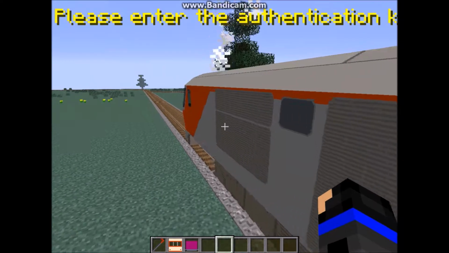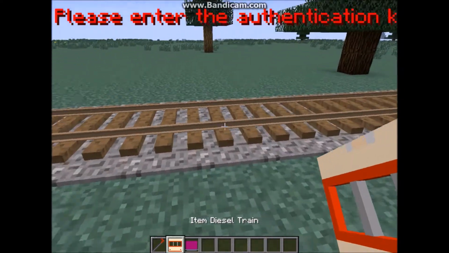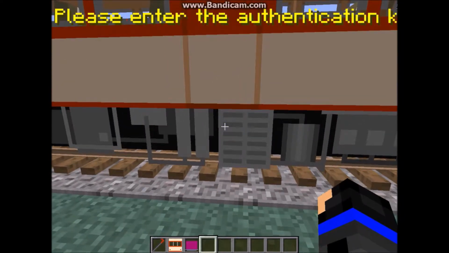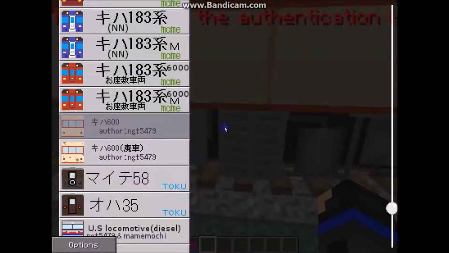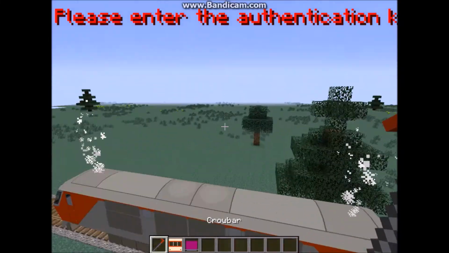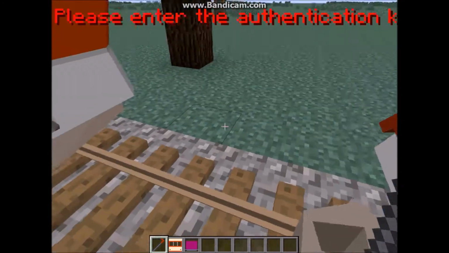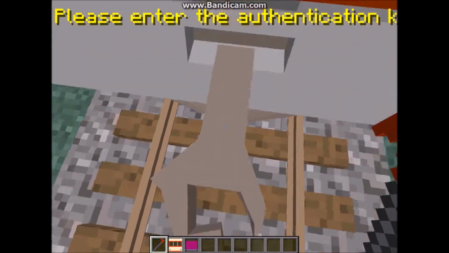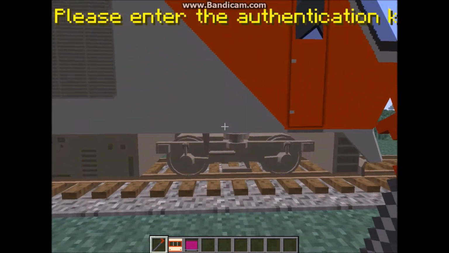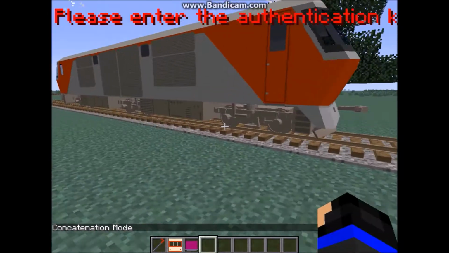Gonna use the standard default freight locomotive. Then I'm gonna put behind it another default freight locomotive that I'm gonna couple together, because this train is gonna be long, I guess. And you have little couplers. They look like the automatic US couplers, but basically, right click a bogie and it'll say concatenation mode.